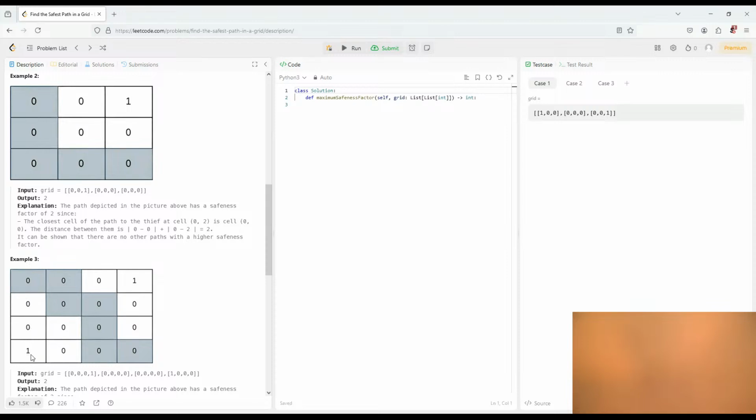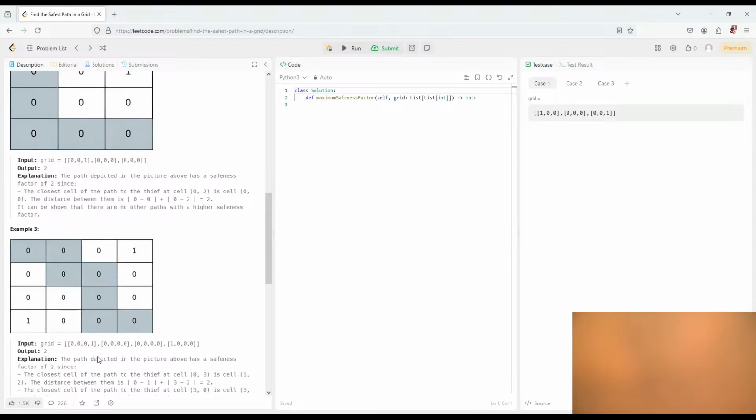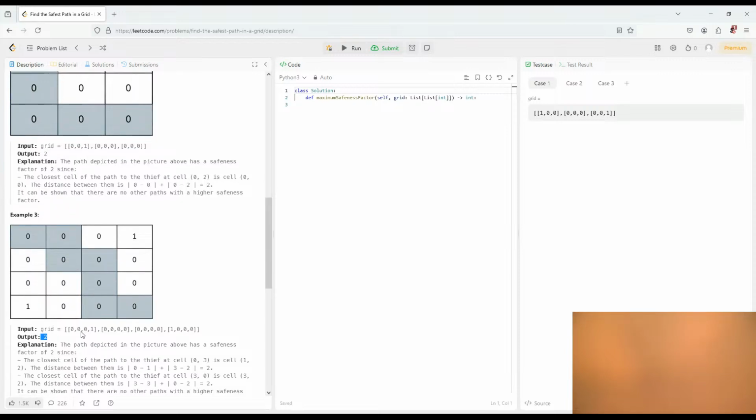Here 0, 1, 2, 3. And here the result is 2, because 1, 2.